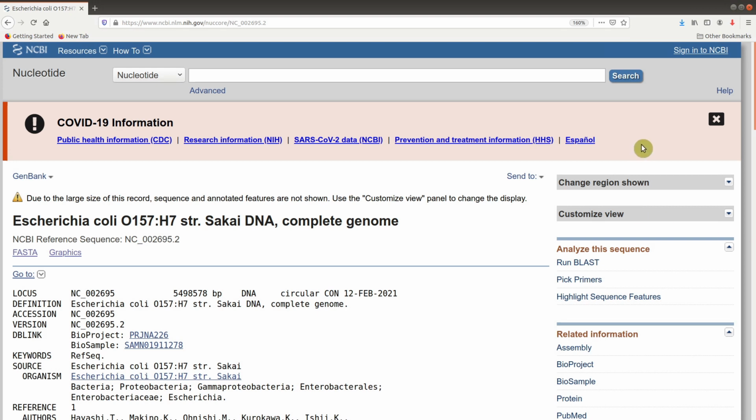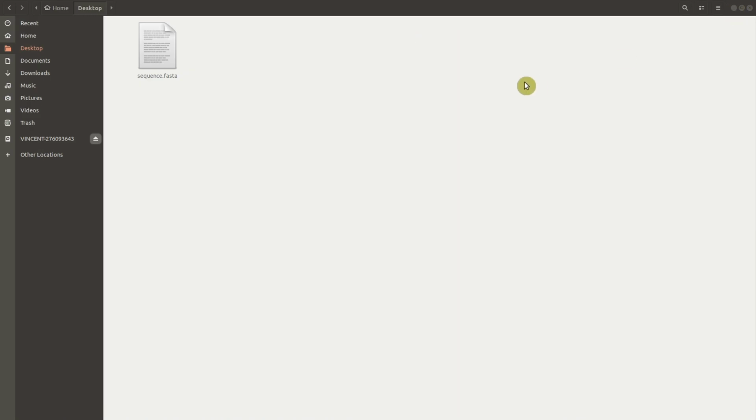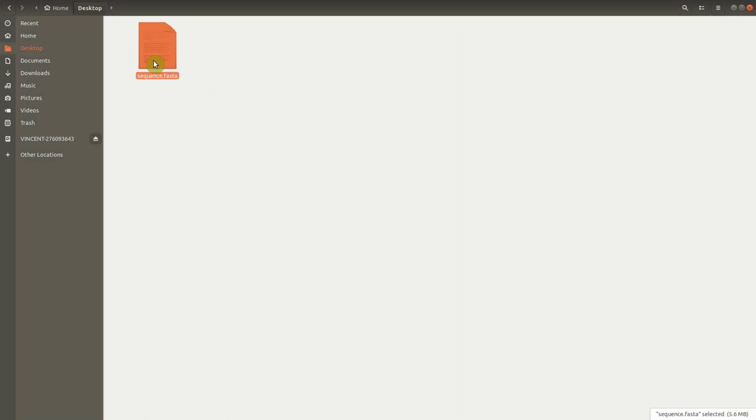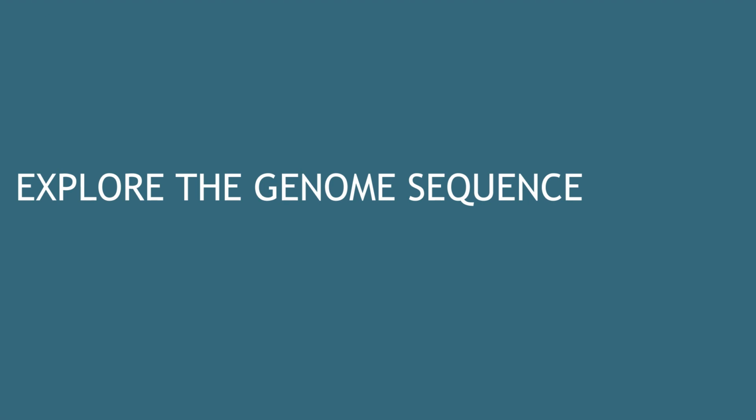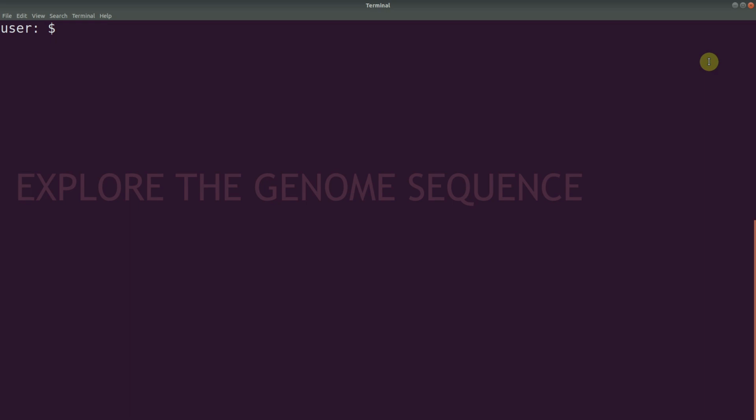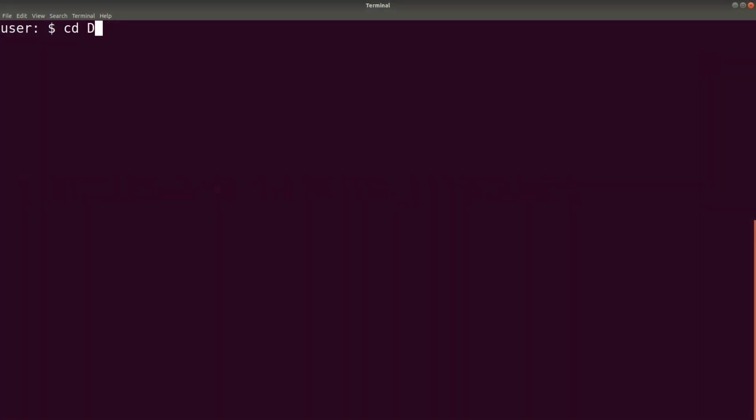So download is complete, so you can quickly check it out. So this is the sequence that has been downloaded. Okay, and that's the name, and it's on my desktop. And so from here, we will continue the rest of the analysis on the command line. So on the command line, I'll first cd to where I saved the sequence. That's Desktop. And then I'll just make sure that the sequence is there. So I'll just do an ls and then find that the sequence is there.